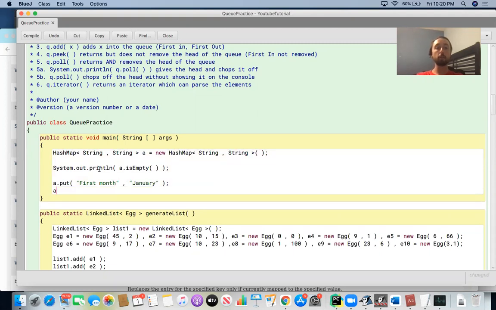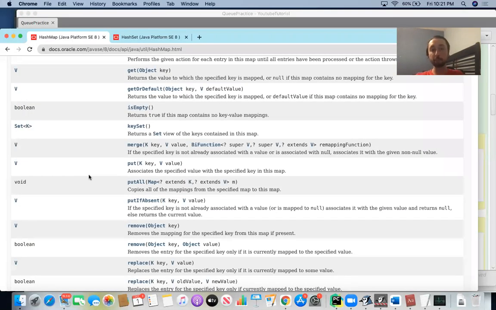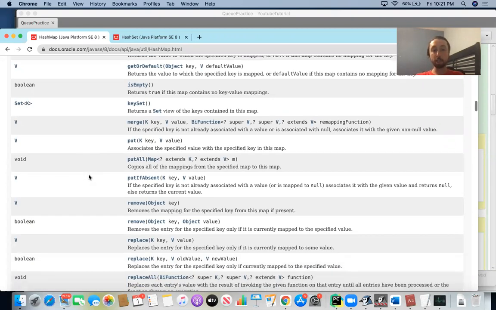And then you could have another one. You could say a.put of last month, okay? And then you could say basically December, okay? And so basically it's just mapping one string to another string. It's having basically one string be an input or a key, and then the second string would be a value or an output. And then you could have 6 month, which is the month of my birthday, but that would be June. Okay, so hopefully that makes sense to you, but that's establishing key value relationships in your map, in your dictionary.